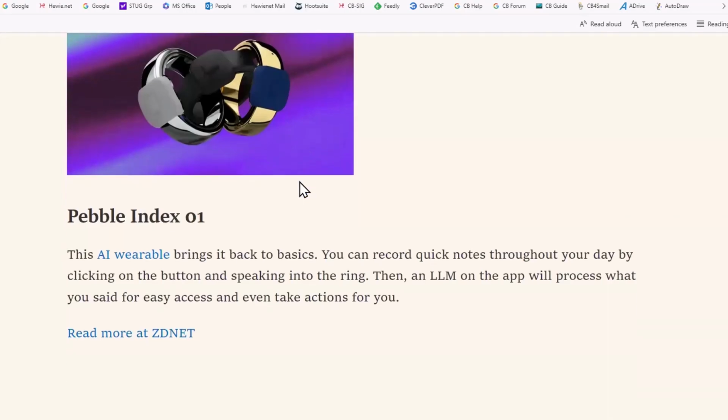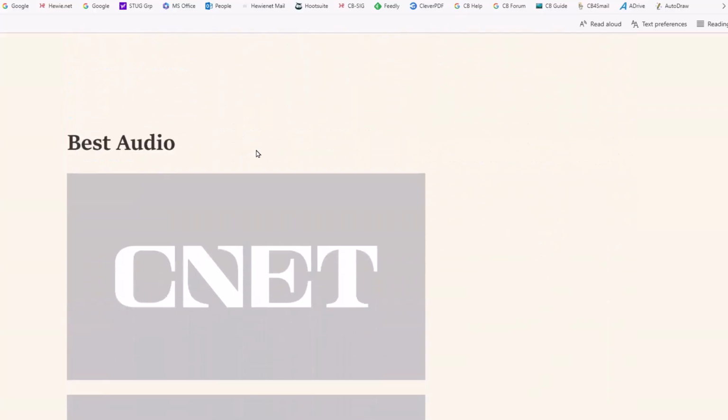I'm not sure whether I'm going to actually get it or not because I found some software now that I may do a video on pretty soon called Todoist, and not to-do list, but Todoist. And it may do what this does through my phone. So I may do this.